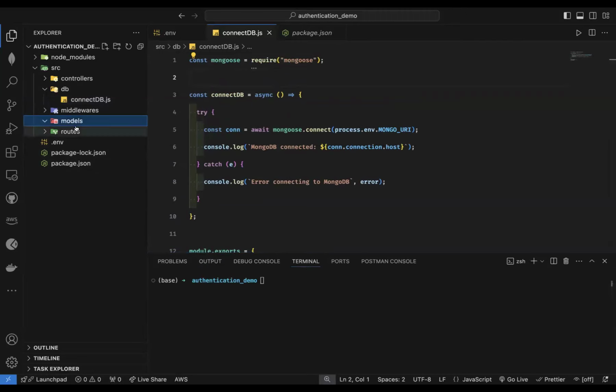We come in models. Models help us to create the tables in our database. That's what models help us to do, so we can talk to our database and interact with the tables in our database.